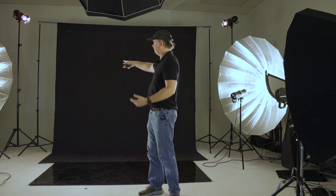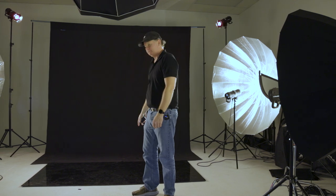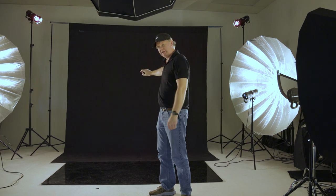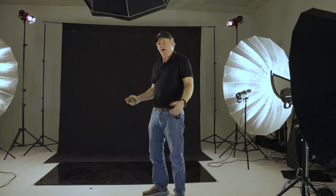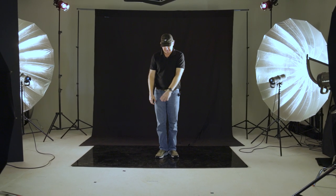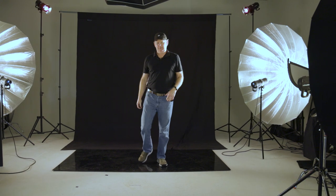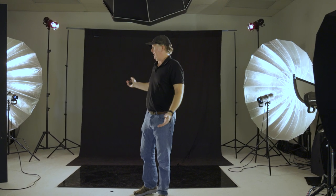I like to use cloth when I can because it's reusable, and I've got it on one of those backdrop stands — nothing too expensive, around a hundred bucks. On the floor here I've got some black acrylic, which helps bring that sweep out, and on a wider shot it gives a little bit of a reflection — a cool effect for full body work. So we went with a black backdrop instead of the normal white that we normally do with the girls, but we decided to mix it up this year.